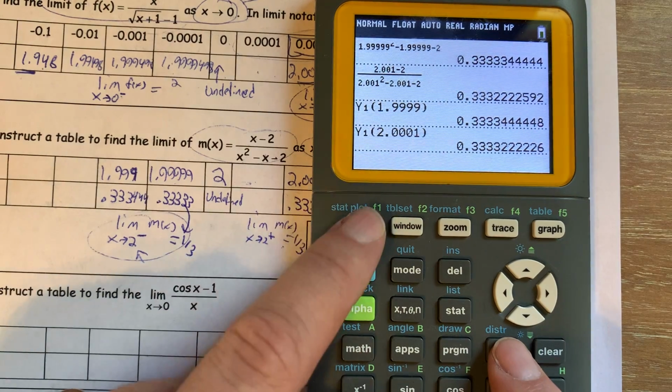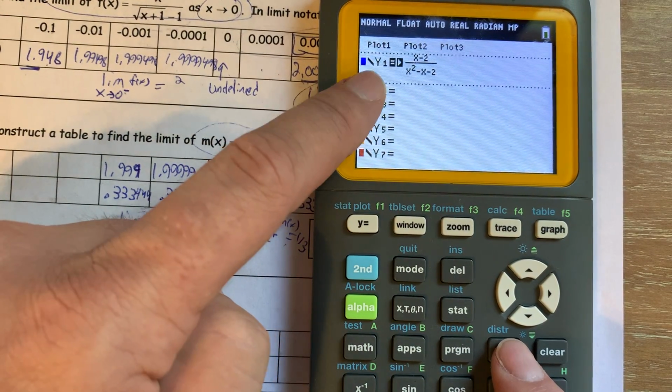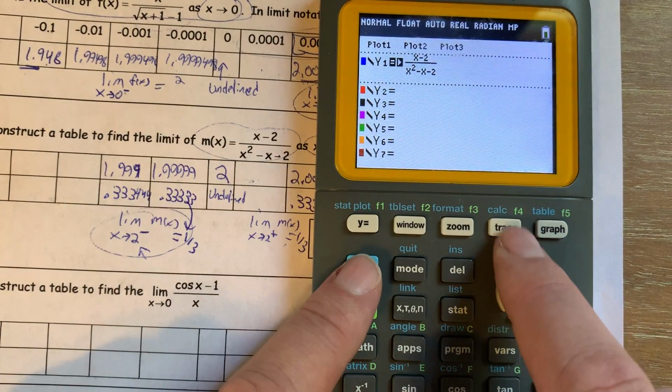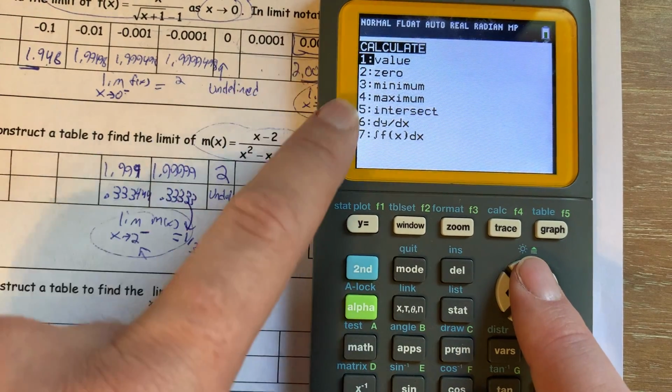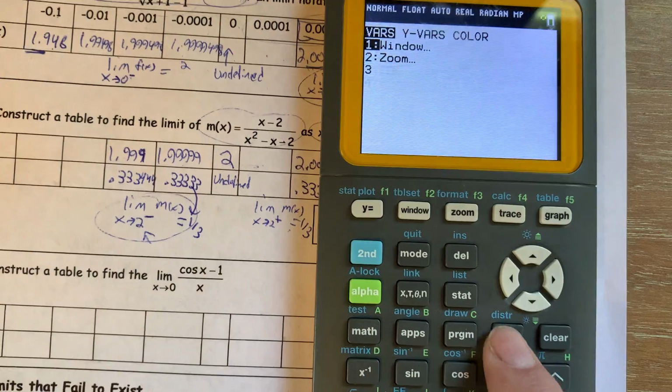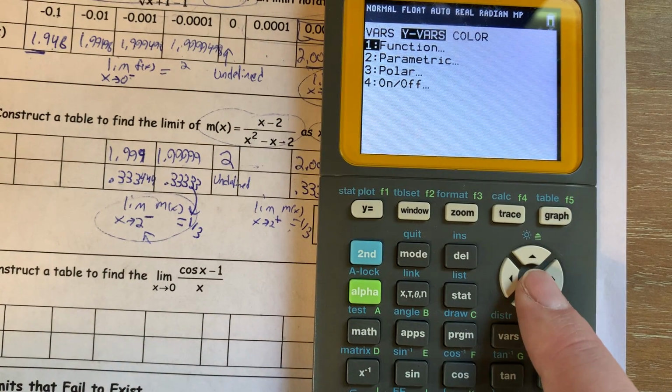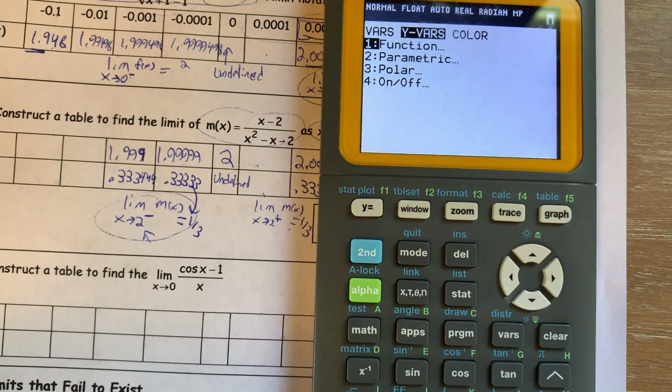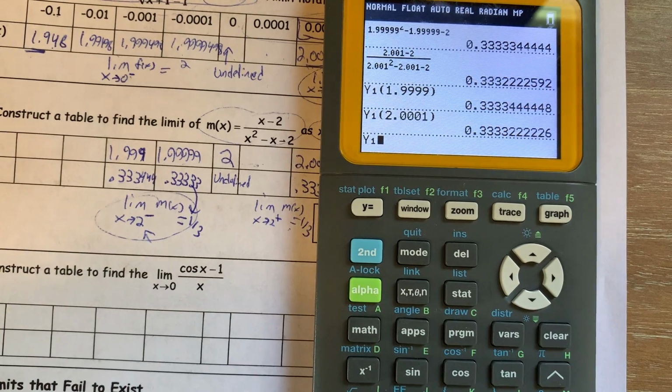So again, once you type in a function in y equals, you can use that either by pressing second calc and using value on the graph, or you can, on the main screen, press the variables button and go to y variables. So you press over to y values and press enter, and it'll let you pick y1. You can have more than one function in here as well.